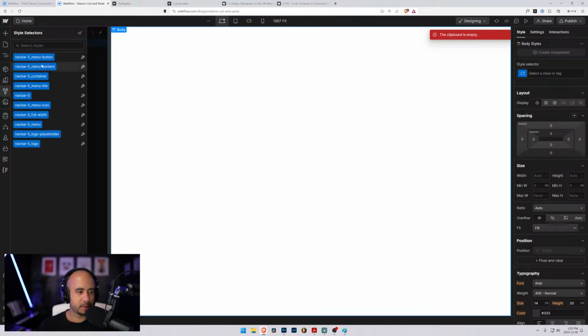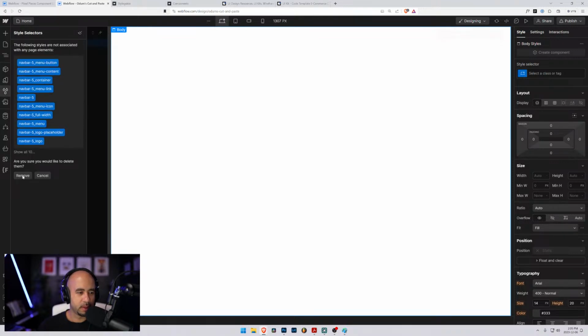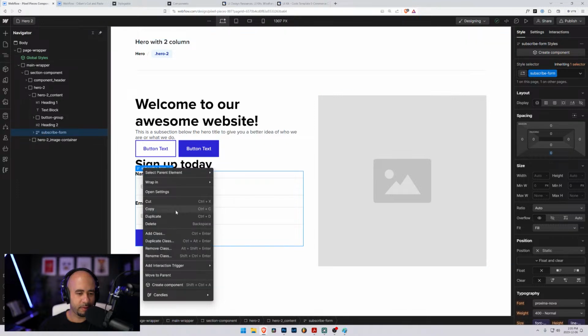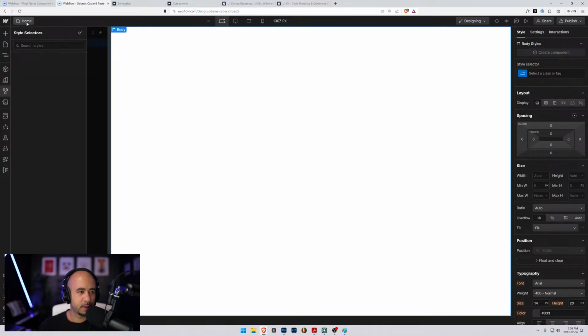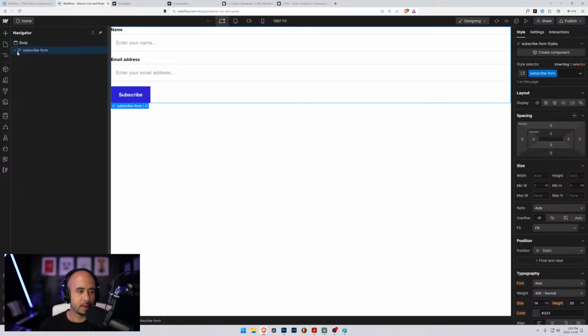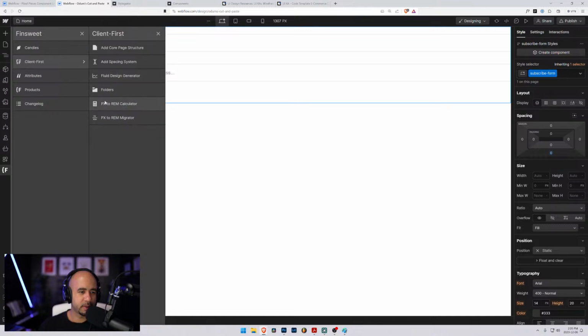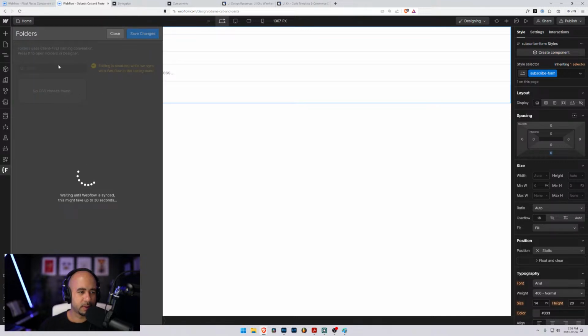Clipboard is empty. Okay, interesting. Remove all these styles. Subscribe form. Copy. Oh, no. And paste. Okay. So we're going to rename client first. Folders.